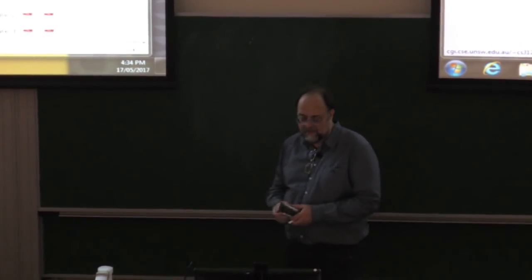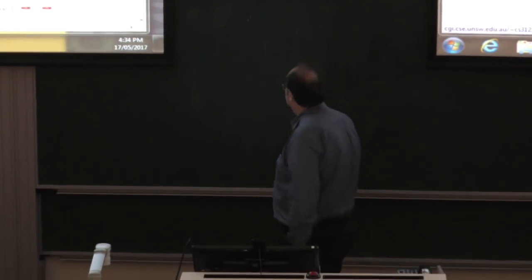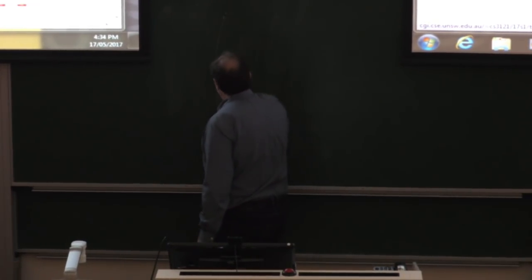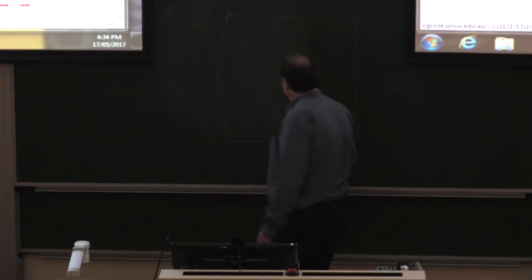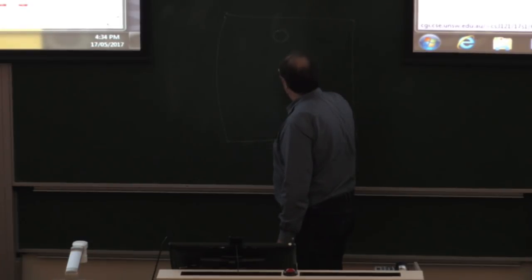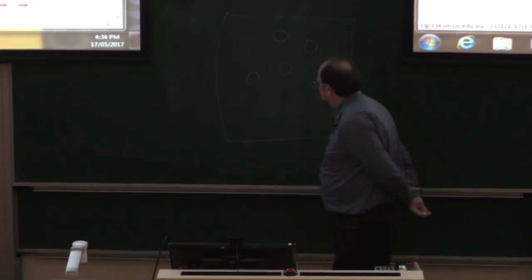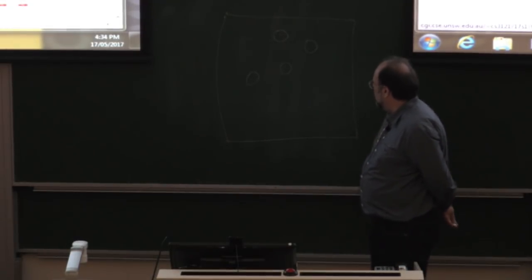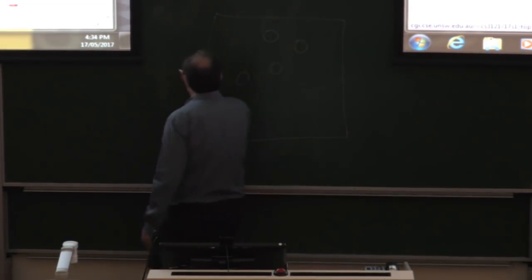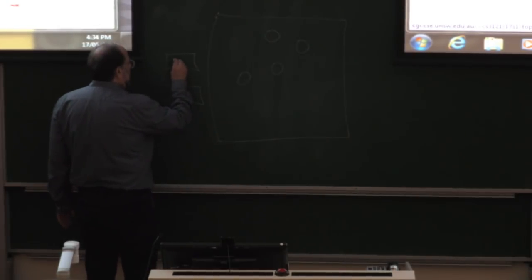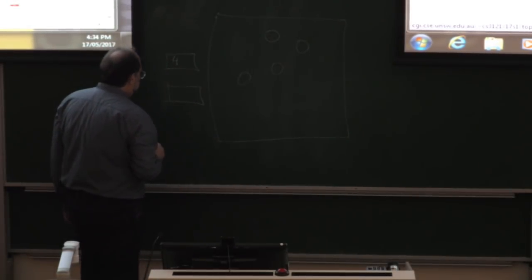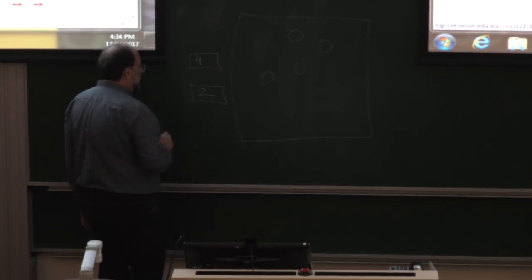Okay, so a similar problem would be this. You have a bunch of families, right? And they go to a restaurant, and in order for them to socialize, you can put at most one family member at each table. So here are your tables and here are your families. Say here you have a 4-member family, and then here is a 12-member family.